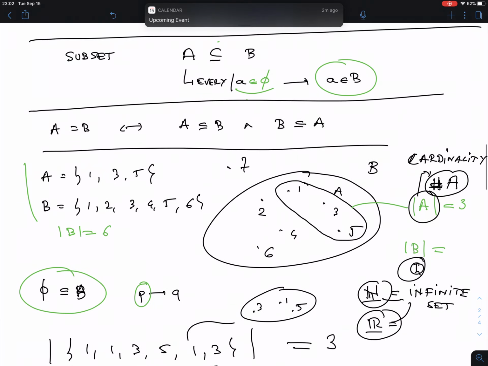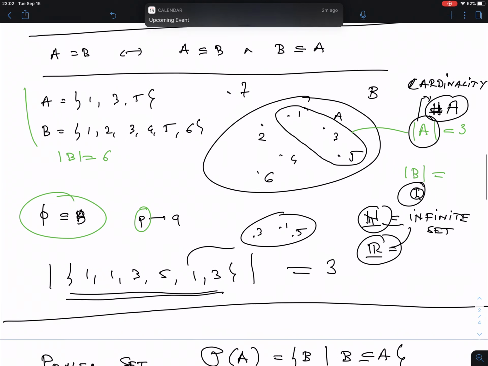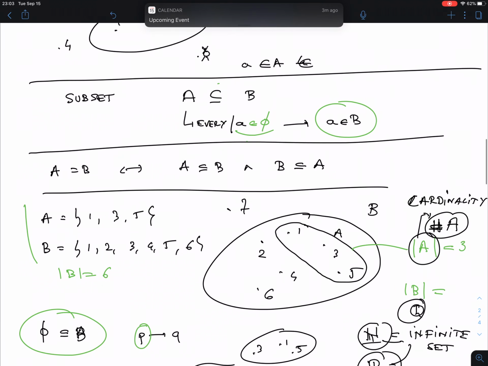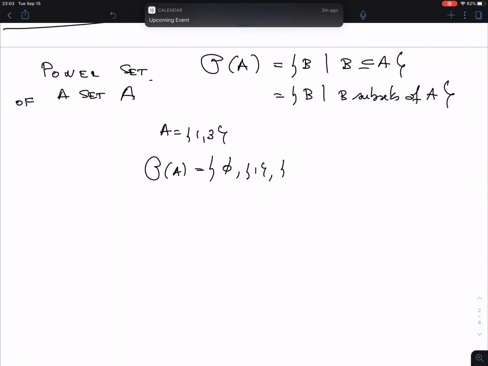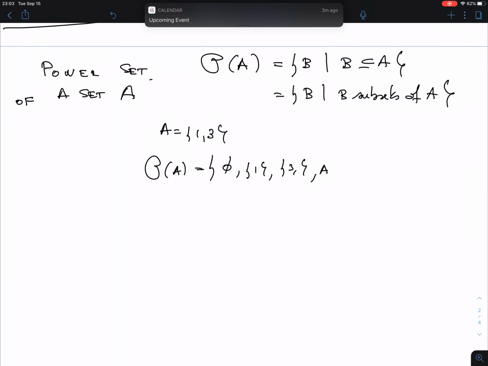I hope it is clear, when we talk about cardinalities, that this is always true: if A is a subset of B, then the cardinality of A is at most the cardinality of B, because every element in A is in B, but B could have more. B cannot have less, but it can have more. Okay, so the next possibility is the singletons, and there are 2 of them, namely {1} and {3}. And that's it, you say. No, because A itself is also a subset.